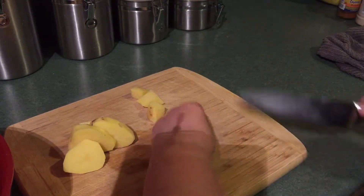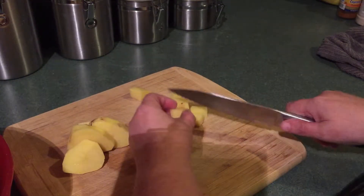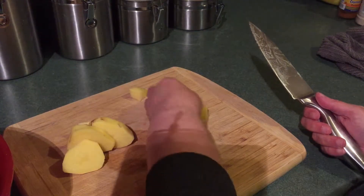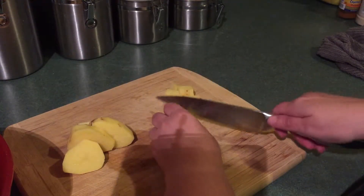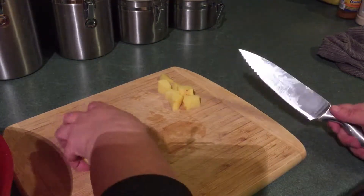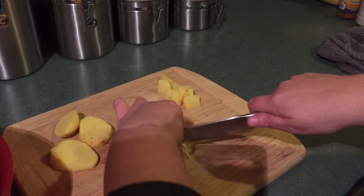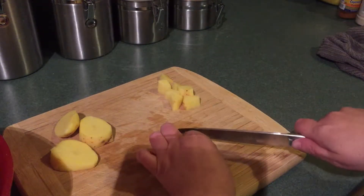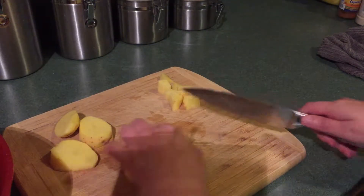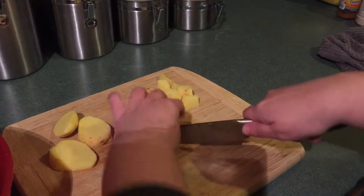Let me see if some of these can get cut a little smaller, so I have a good bite size piece like so. Sorry, I have a cold so please forgive me, I've not been feeling well, but I'm going to have like five pounds of potatoes here that I am going to chop and get ready to make the potato salad.